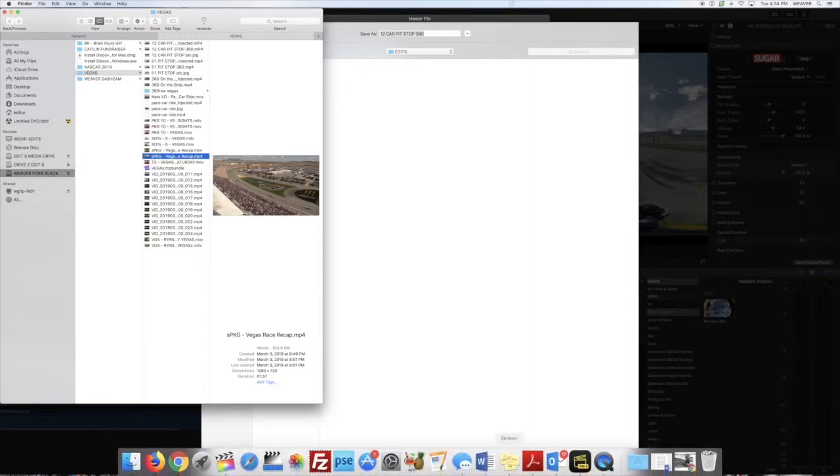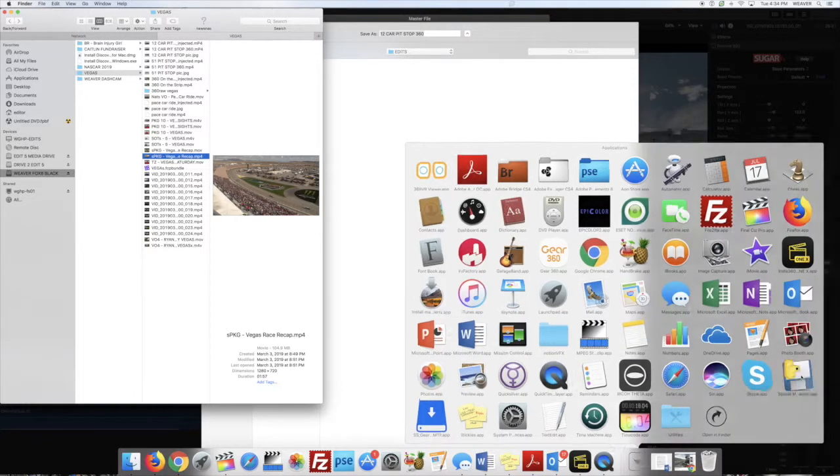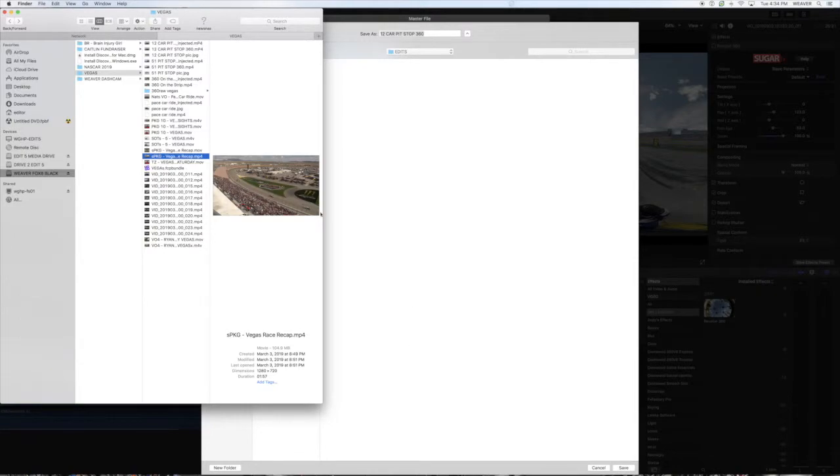But that's important in the next step, which is to add the metadata to that file, which lets Facebook or YouTube read the file as a 360, and that comes from this little app right here, the Spatial Media Metadata Injector app that YouTube provides as a download.